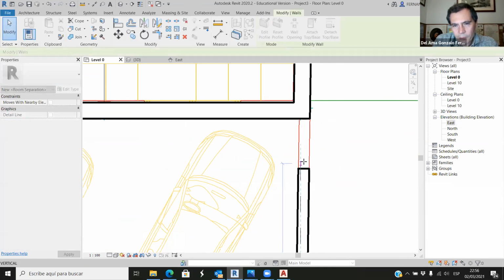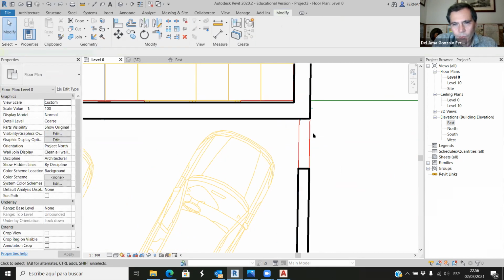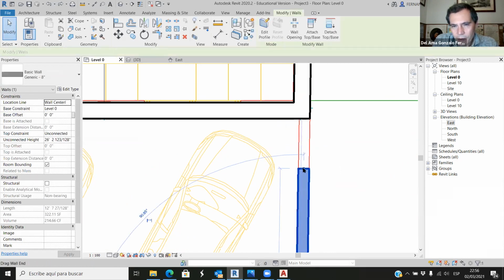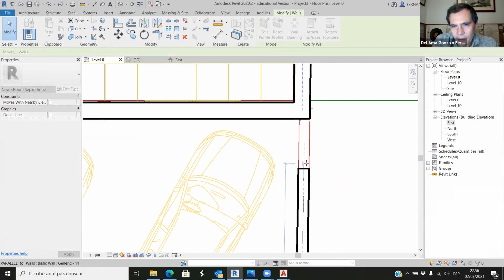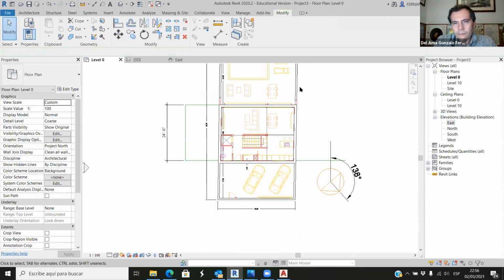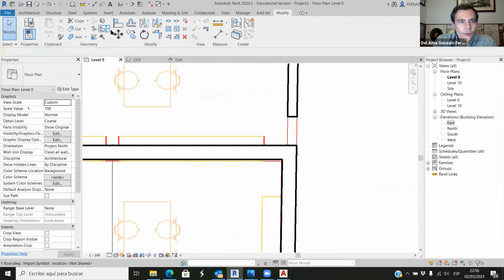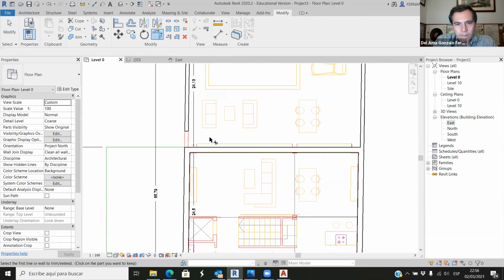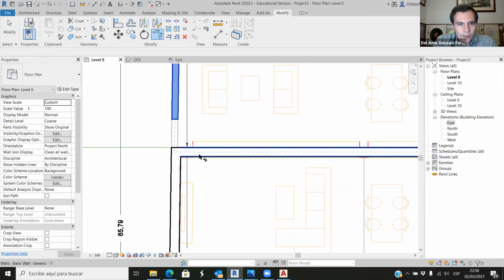And you can always drag this, but look at this. If you drag this in this direction, you have this, so this is not what we want. We want to go parallel to this. So make sure that this is highlighted, and then you can go in this direction. Look, and now both are connected with the same. So be careful. Or you can always trim. You select this one and that one, and probably this is the most accurate way to do it.